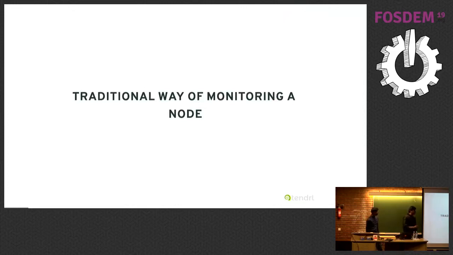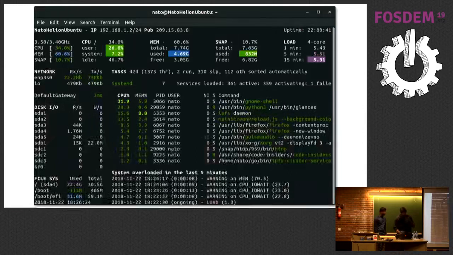So okay, let's talk about monitoring first. In simple words, you can say that monitoring is observing the system and its resources, and maybe finding out, if possible, the exact problem if a problem occurs. The most traditional way to monitor a node is via the CLI commands. You might have used simple commands like top or VM stat, and you will be able to find out the CPU utilization as well as the rest of the utilization and network related issues.